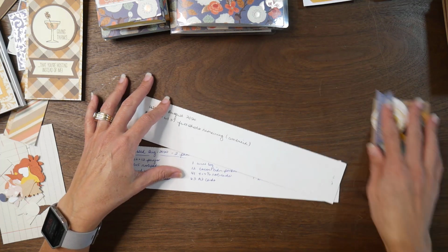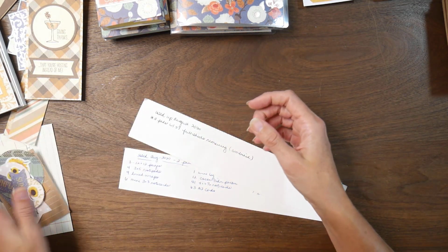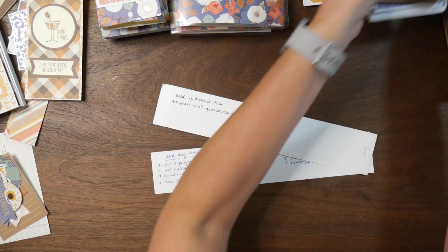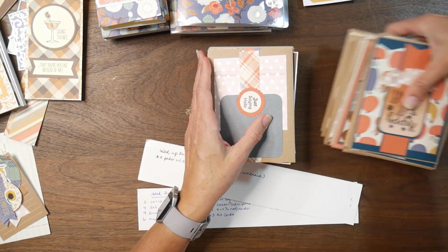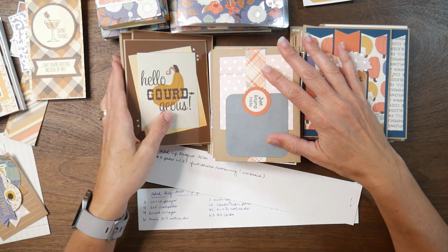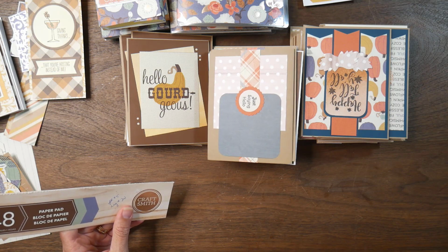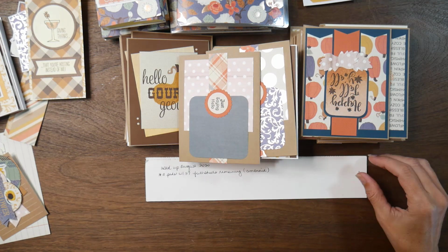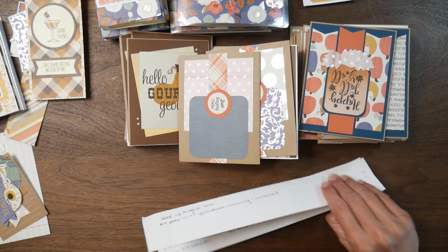And then, oh yeah, I had these embellishments that I made using the sunflowers. That can go in my stash of stuff to use on a future project. And then I ended up with 41 of the note cards that I made, and then 63 A2 size cards. So pretty good haul from these 2 partial pads. And again, these were from, what did I say? I don't remember. I think 2016. I know this is one of the older pads that I've had from the CraftSmith.